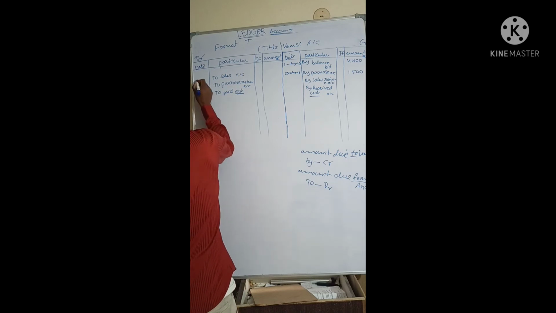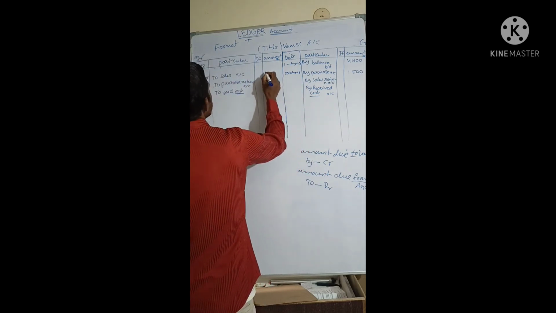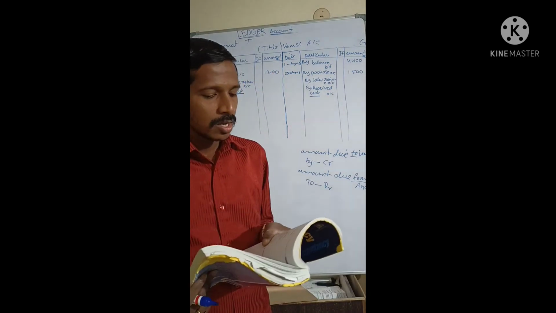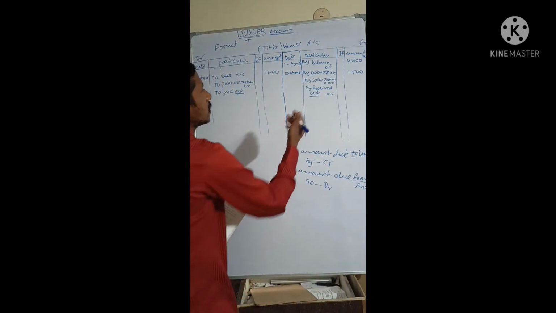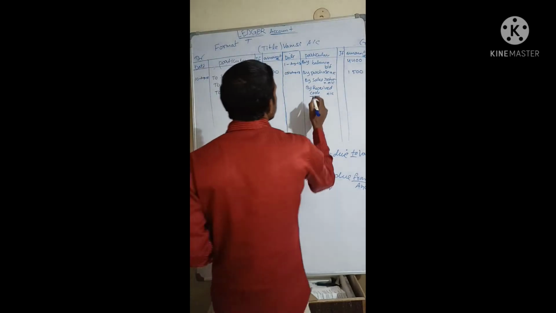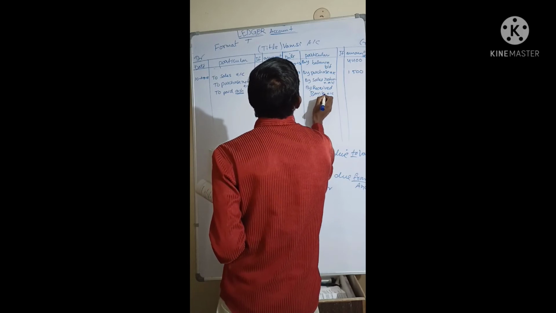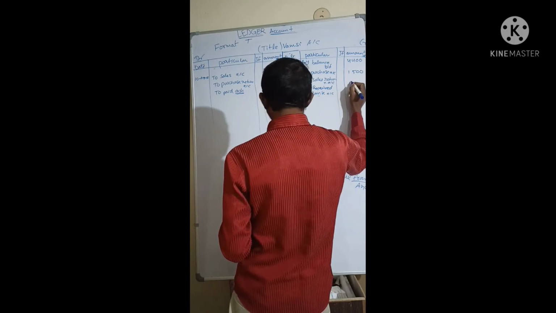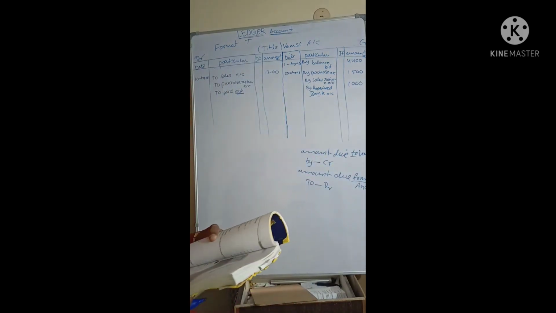Now sales, to sales. What is the date? 10 August 18. Amount is 1200 given in the problem. Okay. Next, 13th, received check from Vamshi. We received a check. Received is credit side here. The received check means here you should write down bank account. How much is received? 1000 rupees.